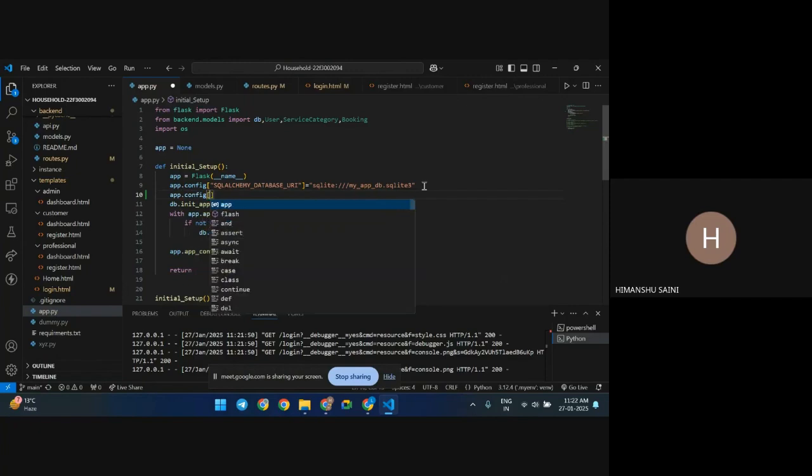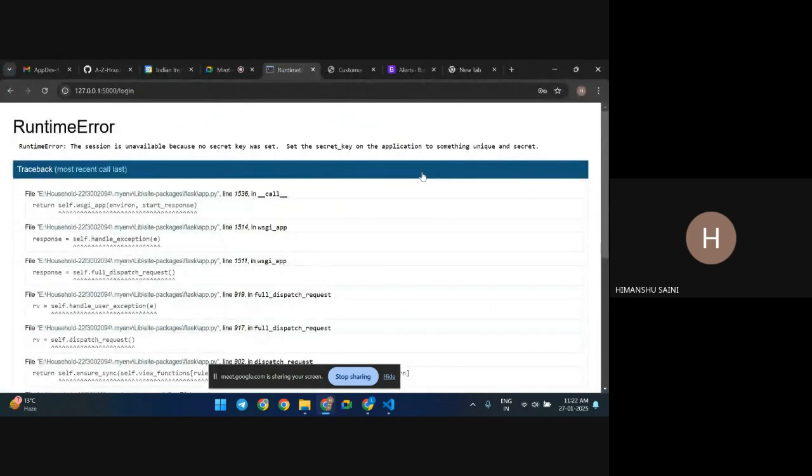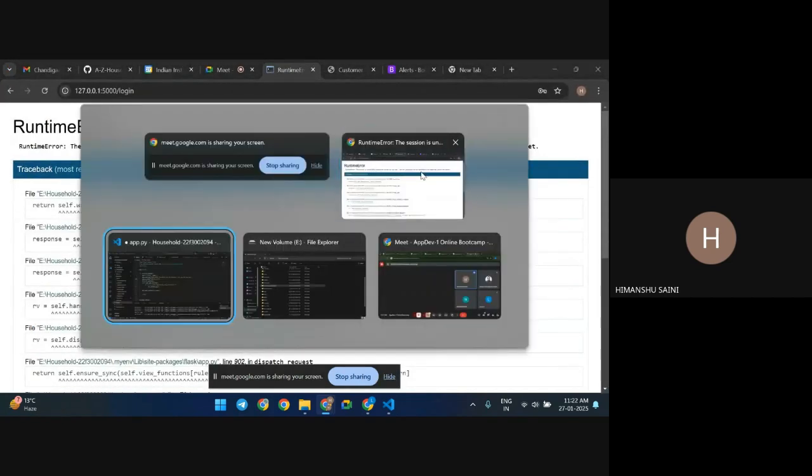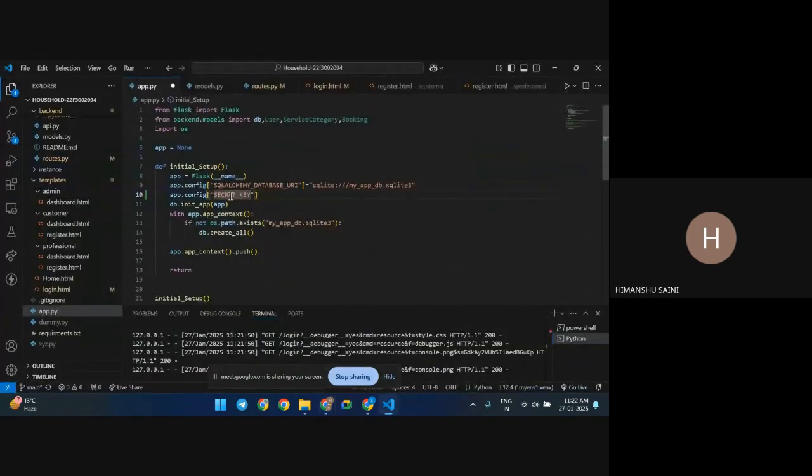So app.config secret_key. The value of the secret key can be anything.